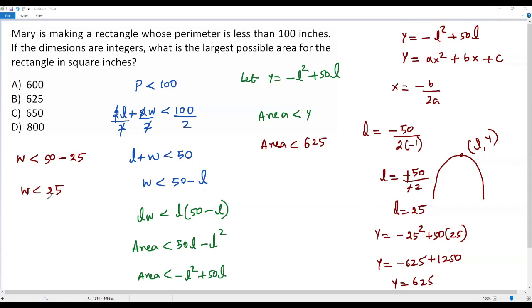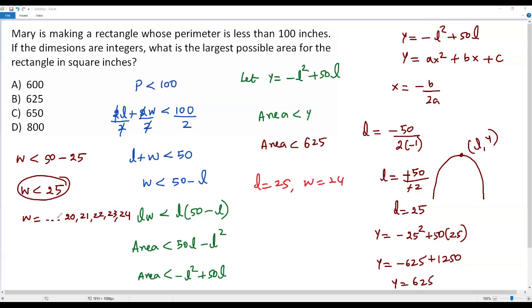So we can consider many integers which are less than 25, like W equal to 20, 21, 22, 23, 24. In this way, we can consider many integer values which satisfy the inequality over here. But the area has to be larger. So we have to find the largest possible area. Since we have to find the largest possible area, we have to get the maximum value of W. So among these values, the maximum value of W is 24, which satisfies this inequality. So now we already got it. That is L is equal to 25, and W has to be 24. Actually, W has to be less than 25.